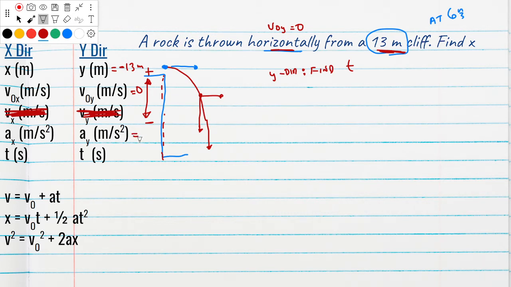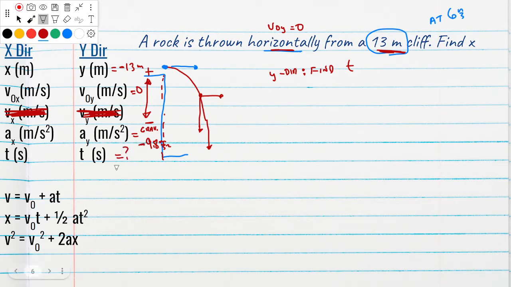The acceleration, this is gravity right here. When we're on Earth, and presumably this rock is thrown on Earth, they didn't tell me it wasn't, we use the number 9.8 meters per second squared. That is the acceleration due to gravity. And that gravitational pull is downwards. The acceleration is down. Remember how down was negative? So this guy needs a negative sign too.